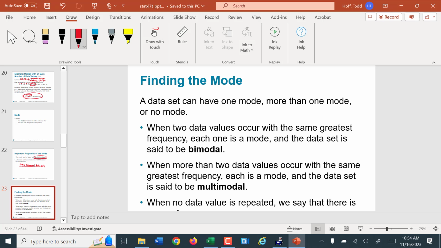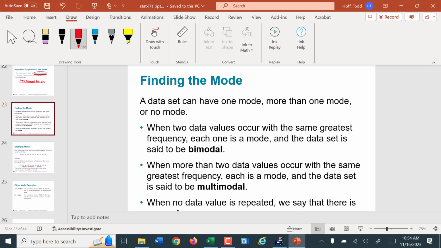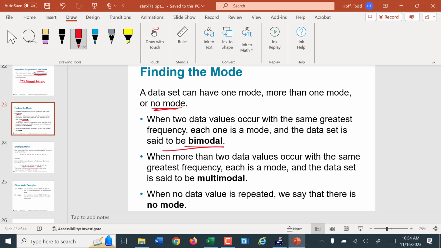So finding the mode, we have to be aware that there can be no mode. We can have data sets with no mode. We can have data sets that are bimodal, which means they have two modes. And we have other data sets that are multimodal, whereas they have several modes. Depending on what textbook you're using, statistics has a few different fields of thought on this. Some textbooks will say there's one mode or there's no mode. Others will say you can go up to bimodal. Others have some complex formula where you take the size of the data set and you run it through a formula to figure out how many modes you can have.